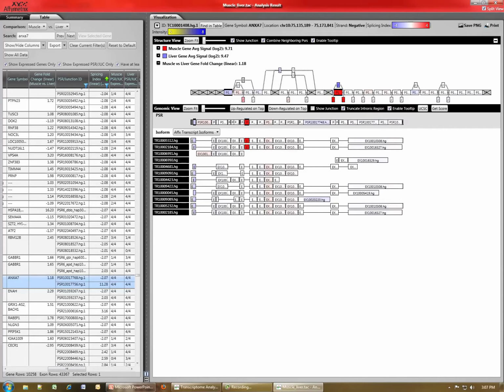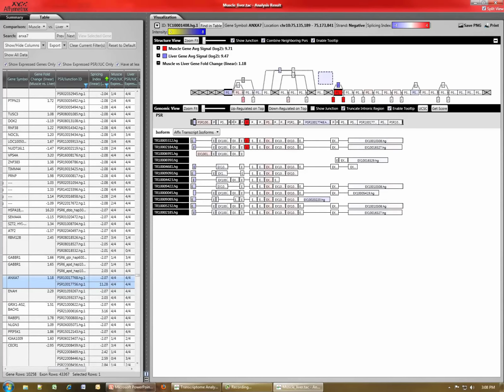Okay, and so this is an example of a classic cassette exon, which, if you're not familiar with, I again refer you to the Introduction to Splice Variant Analysis. But basically, it's a condition where this exon is either present or not present in the transcripts, spliced in and out. The exons are all the same size, the junction probes are indicated above them, and it's color coded by the splice index.